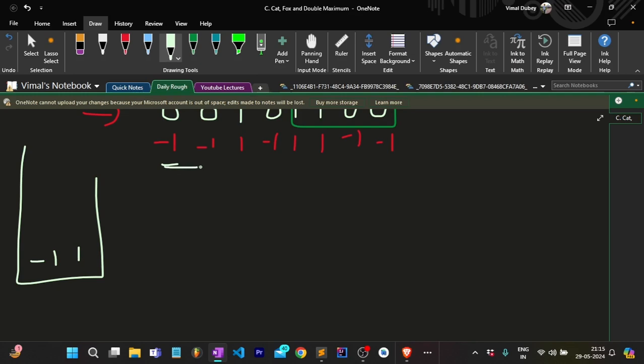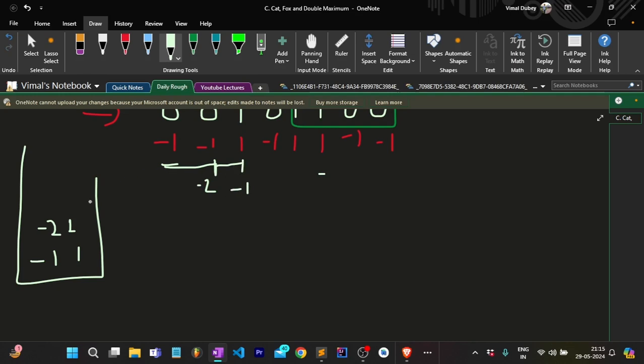Again, you will move to this point. Prefix sum till this point will be -2. You will ask your map, has -2 already been found previously? Map will say no, there is no -2 found in the path you have traversed. So we'll store this -2, so that in the forward direction, if somewhere I get -2, then I will say okay, starting point is this and ending point will be this. Now you will move to the next index, and prefix sum till this point is -1.